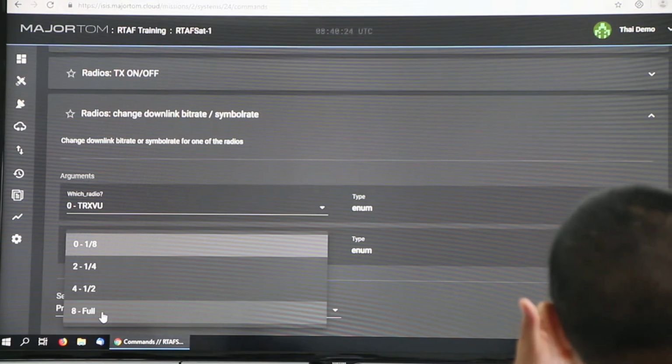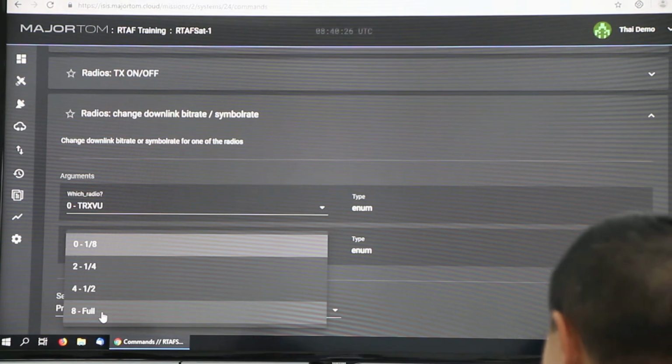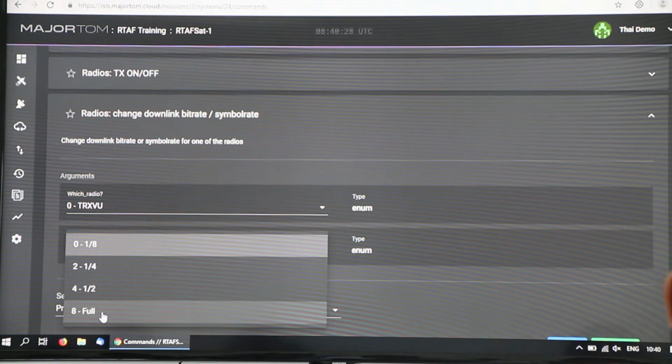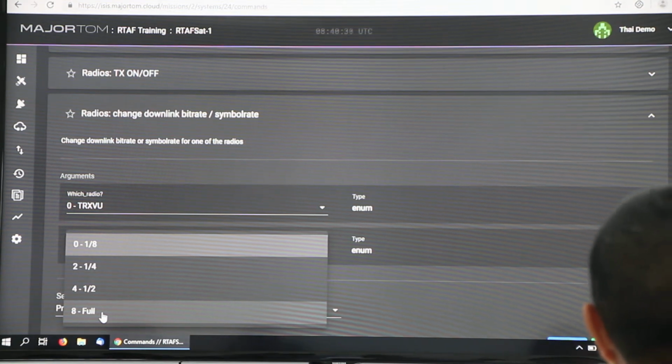Reboot means restart. You can restart just the batteries, or that's actually not us. You can restart just the radios. If you restart the batteries, obviously the whole satellite shuts down and starts again. It's not something you would want to do a lot because it takes time to start. It takes 4 or 5 minutes for the satellite to be fully up again. So you lose fast time. You just have 10 minutes or less to try stuff.